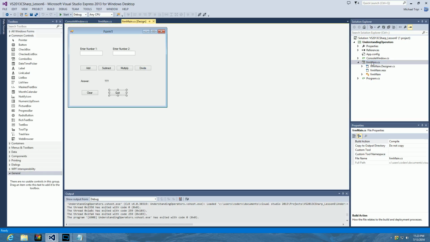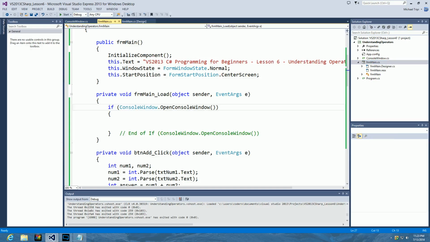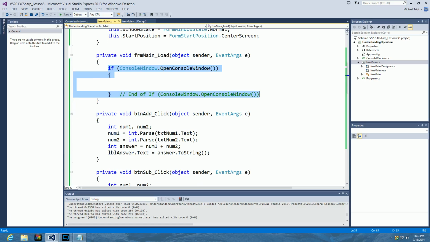Also, when you first set up your form, you have a blank form, double click it, and when you get in this form load event, go ahead and put this code in here so you have it ready to go. On the load event, it will generate that console window so you'll have it open when you're creating a Windows form app, and you'll be able to write to that console window any debugging information or any information we want to use in the future for these projects.